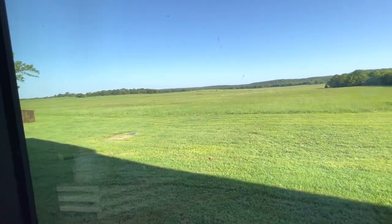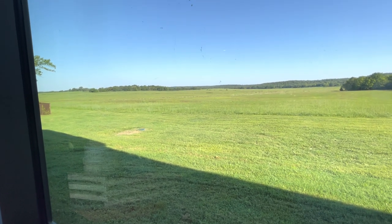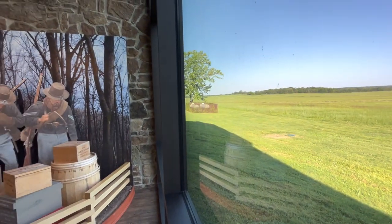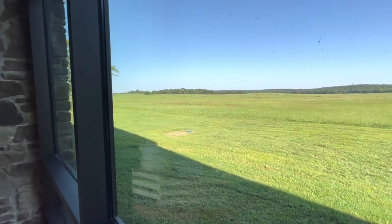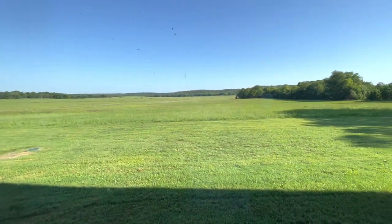But you've got the whole battlefield. Then towards this direction, as you can see from the map here, you've got Ford's Field off in the distance there, and then even further, you can't really see it, but it's over on the side over there, would be Leetown, and quite a bit of battling off in the distance. And we'll go by portions of this.